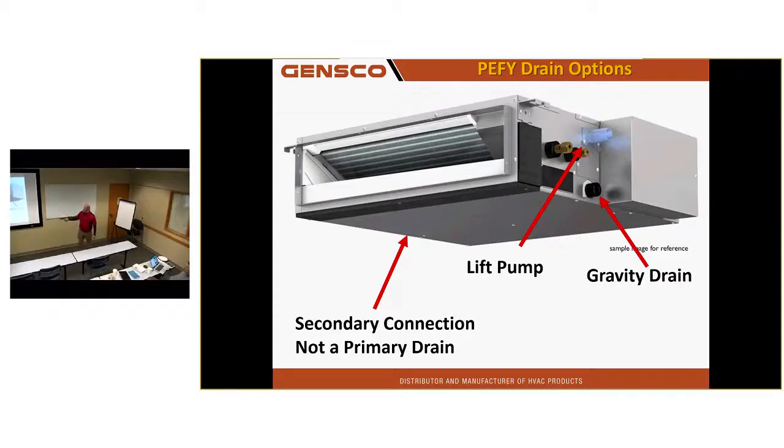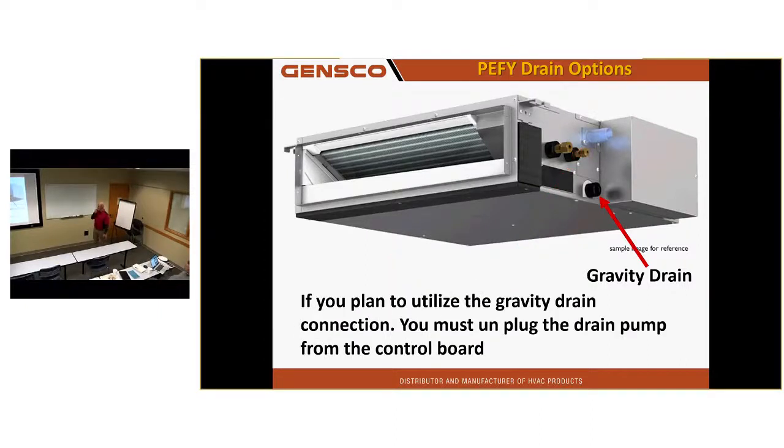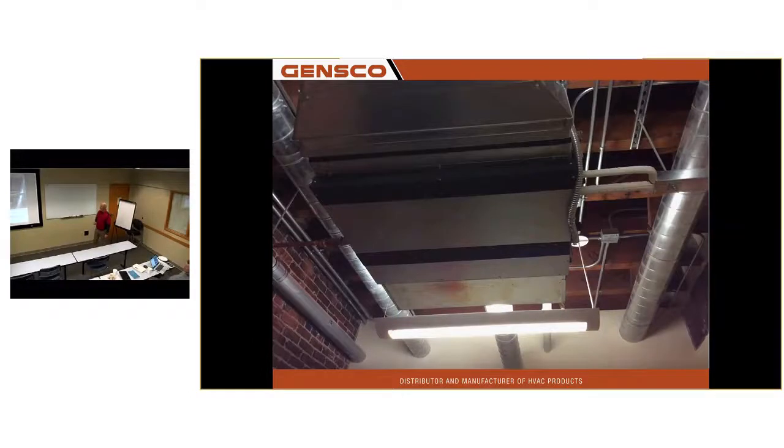On the back side of some units is another outlet. If you look carefully, you will see that this one on this side is near the bottom pan of the panel, and the one on the other side is about 5/8 of an inch higher up on the unit, because it is the emergency overflow drain line. And guys mistakenly connect to that often, sometimes because, well, it was closer to the drain. I didn't have to go under or around the unit to get there. And make sure you unplug the drain pump if you do gravity drain it. Here is a picture of a unit piped from back here when the drain connection is over here. There were 16 out of 18 units on this job that had to be repiped, all in copper.